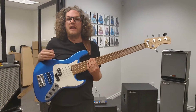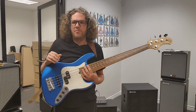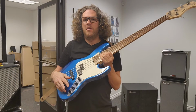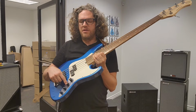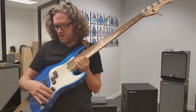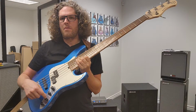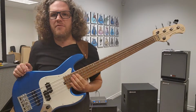All right, this is a Roger Sadowsky design MetroExpress hybrid PJ 5-string. The bass features a Sadowsky preamp with bass and treble boost, with a blend control and volume, active or passive by pulling up. I believe this is the treble knob. There's no passive tone control, but you can modify one of these to have one.